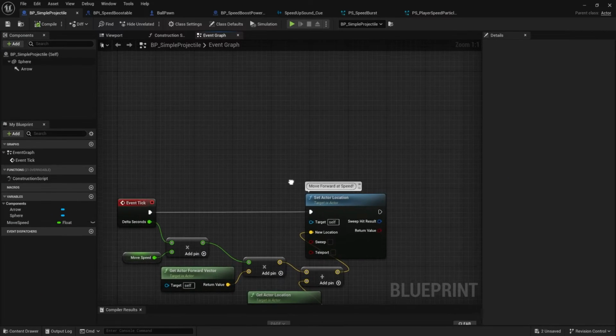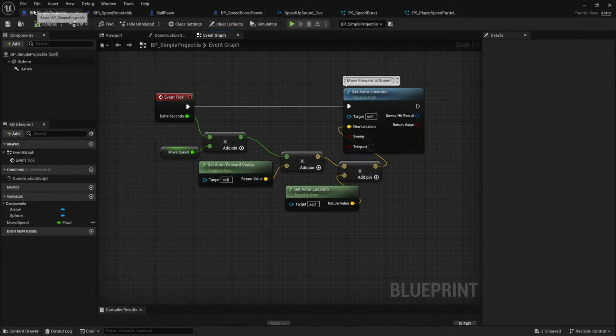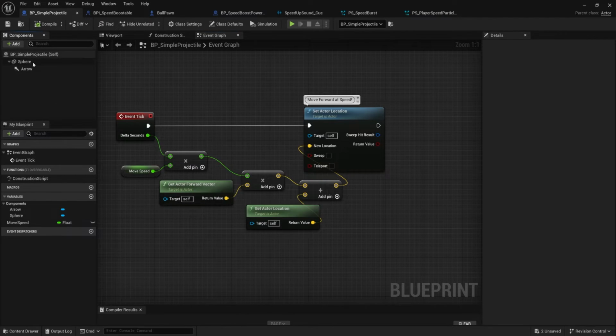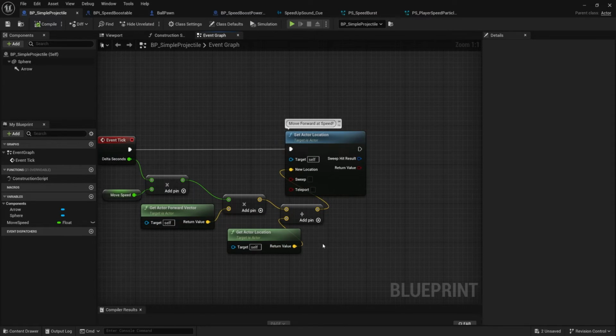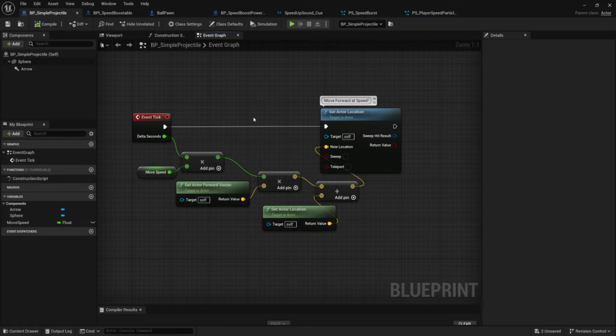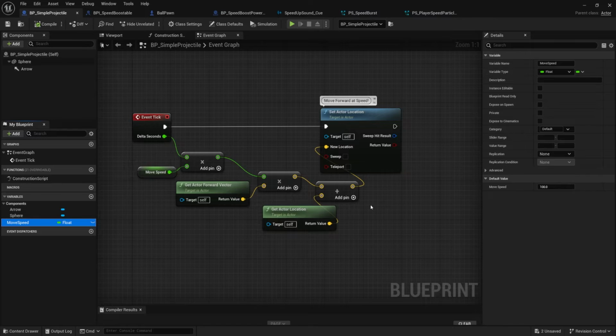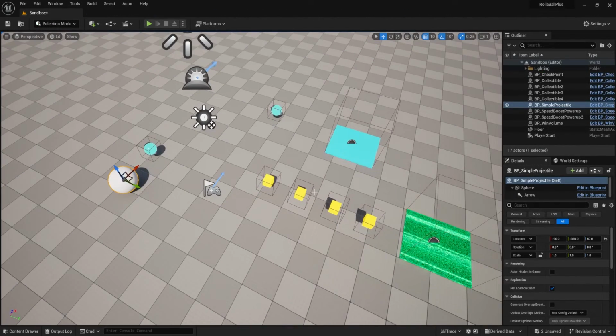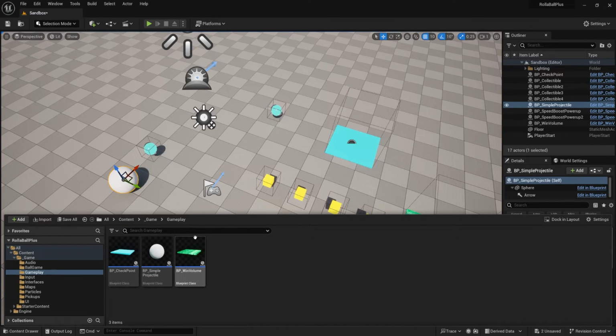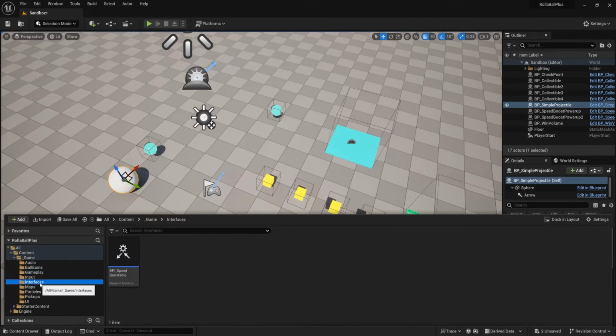I don't want to build this from scratch because it would just make the tutorial take longer. All I have is a simple projectile blueprint that I made. I'm not even using the projectile component. I'm just moving it over time inside of event tick. Again, better ways to do it. I'm just testing and showing a concept. But the important thing is we are moving in a forward direction. We have a move speed that is driving how quickly it moves. That's really all we care about because when we implement our interface, we just want to change the move speed, wait, and then reset it. So that's what we're going to do. So let's talk through it first. What we're going to do is we're going to take our blueprint interface that we defined.